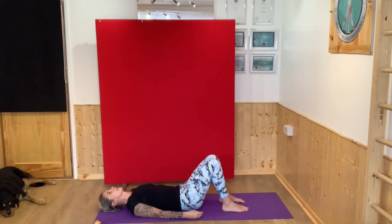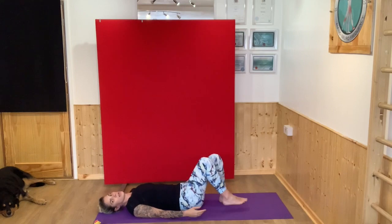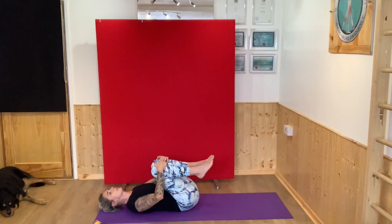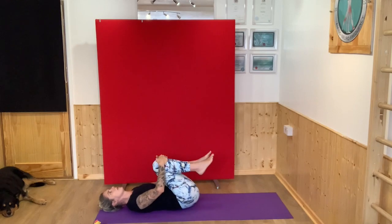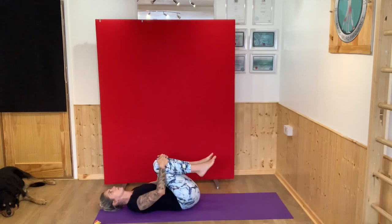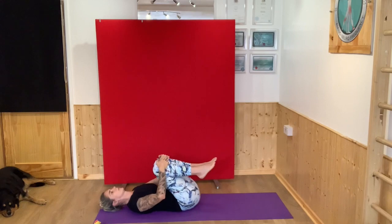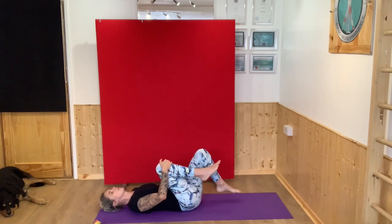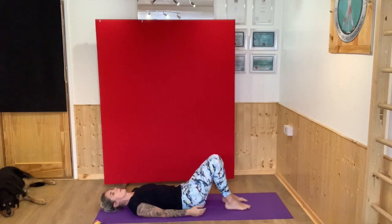And relax and breathe. Okay, just gently draw one knee in towards the chest, bend the other knee, holding on to them. We're just going to rock the lower back just gently from side to side. One foot and then the other.